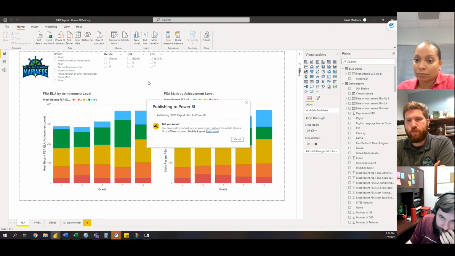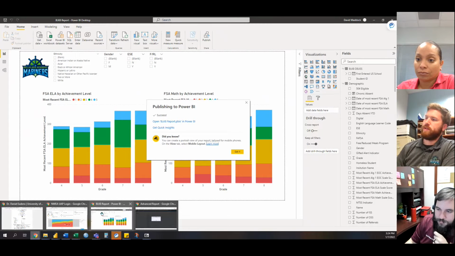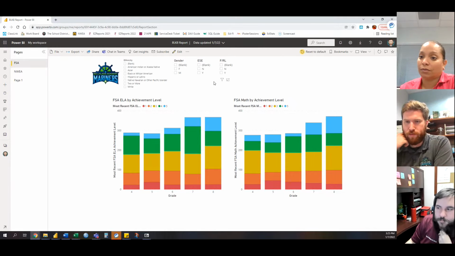Now, when anyone goes in, it'll be the newest data, with the caveat that I'm sure you've experienced this 100 times in your role: if you open Power BI, you have to hit refresh to get the newest data. Okay, but whatever you sent to me will pull that up. Whatever I would send out would update them as well. Okay.